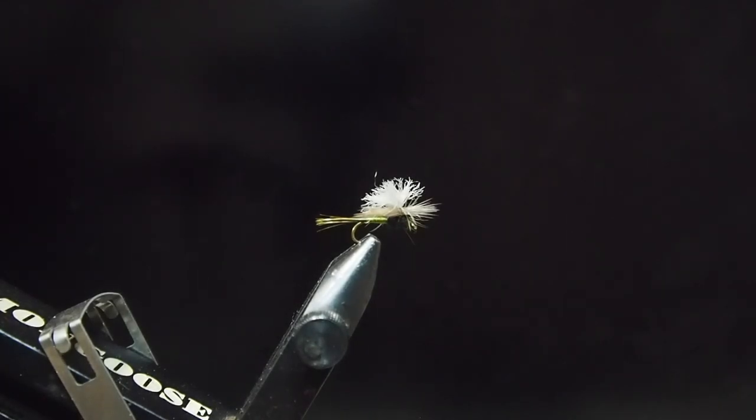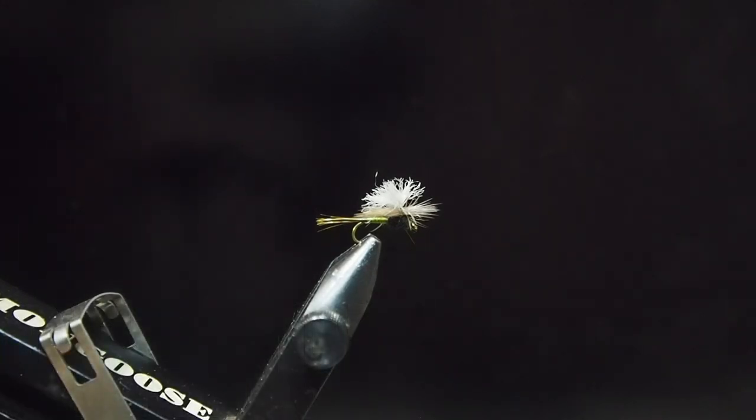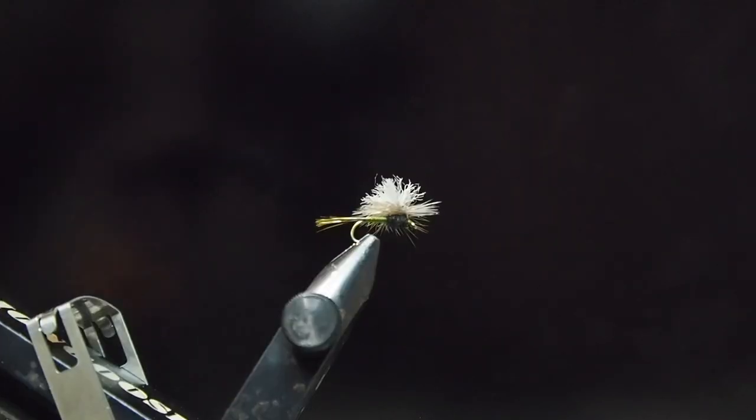Okay, next. This guy right here, this is a size 14 Dead Cert from Cat 3. Just catch so many fish on this, it's brilliant. Little mayfly pattern in olive, and it's just so good. Hopefully that's coming out and you can see what that's all about, but that's a wicked, wicked fly.